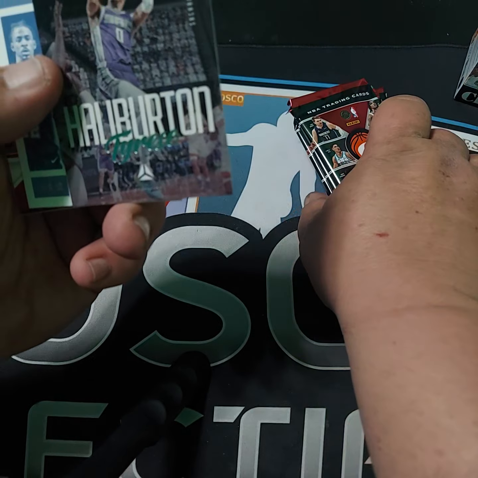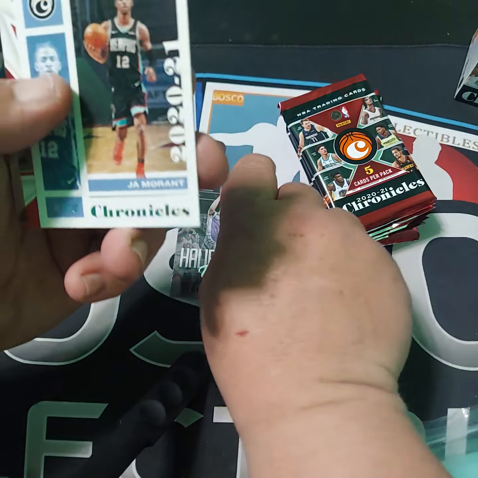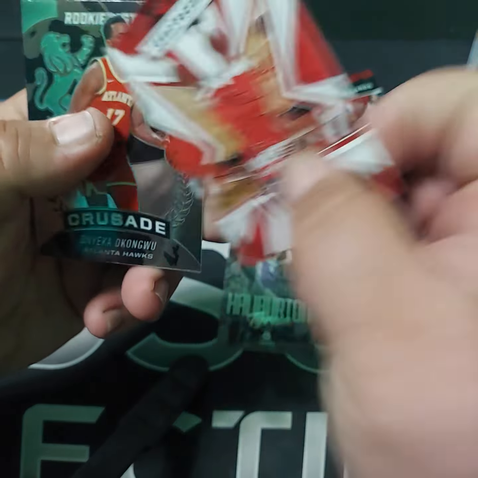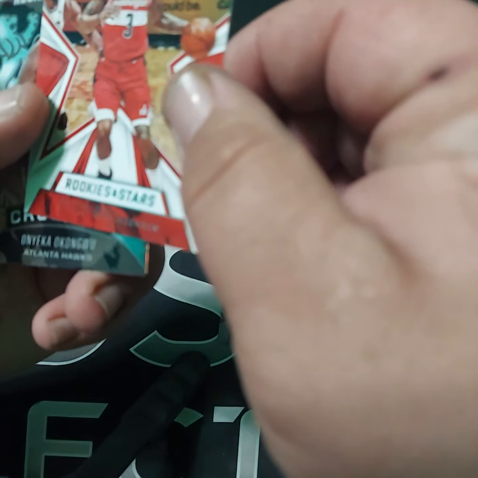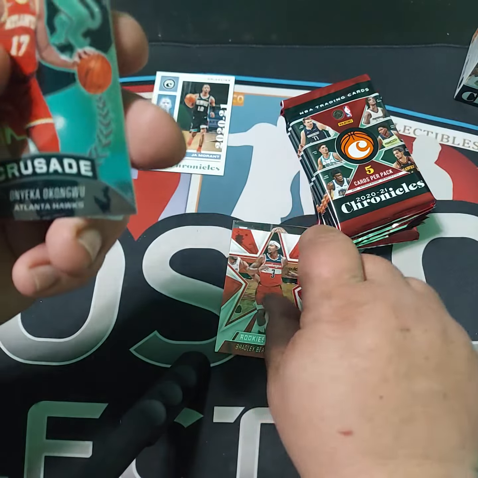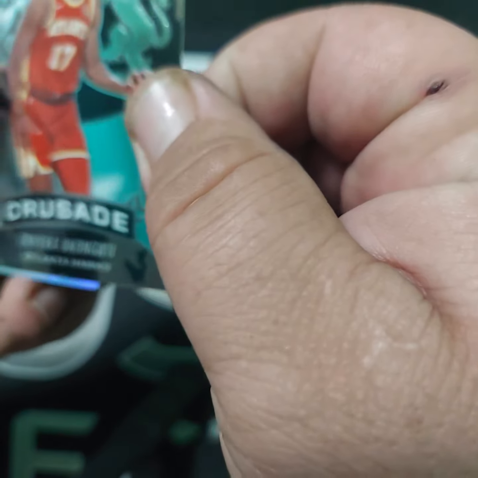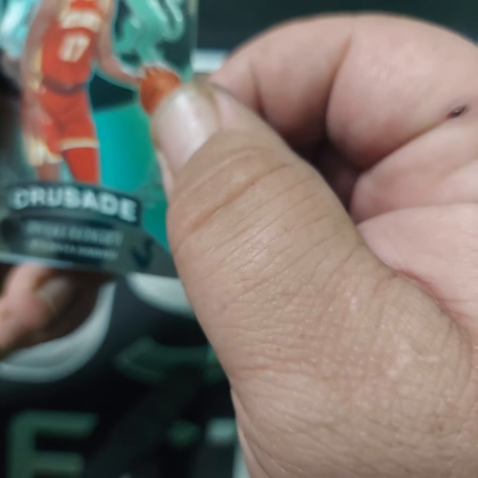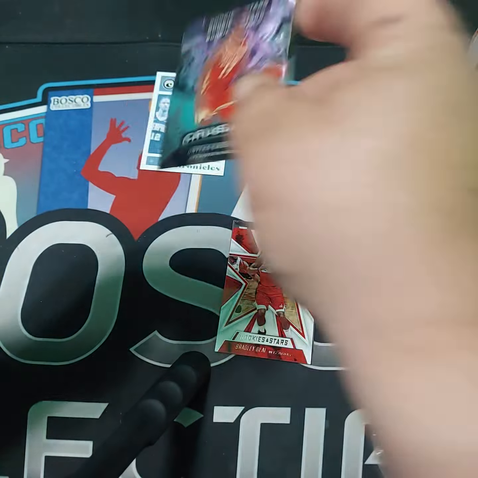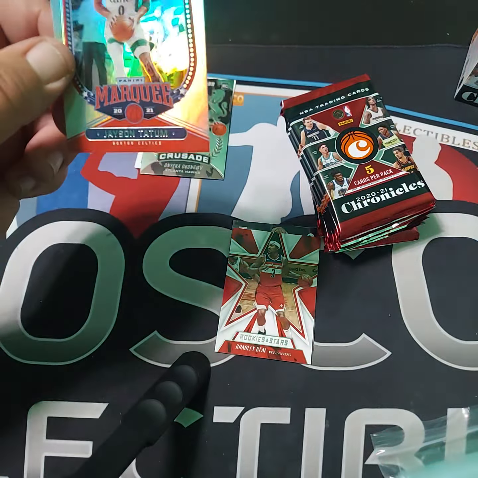Hubbard, can't ever pronounce his name, I don't know why. Got Ja Morant, that's nice. Bradley Beal, rookies and stars. All right, Crusade, Tricky and Stars, Isaac Okoro, and Jayson Tatum, Marquee.